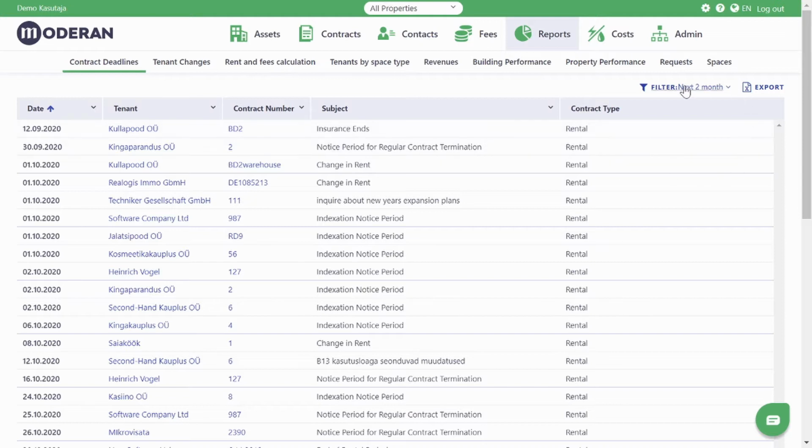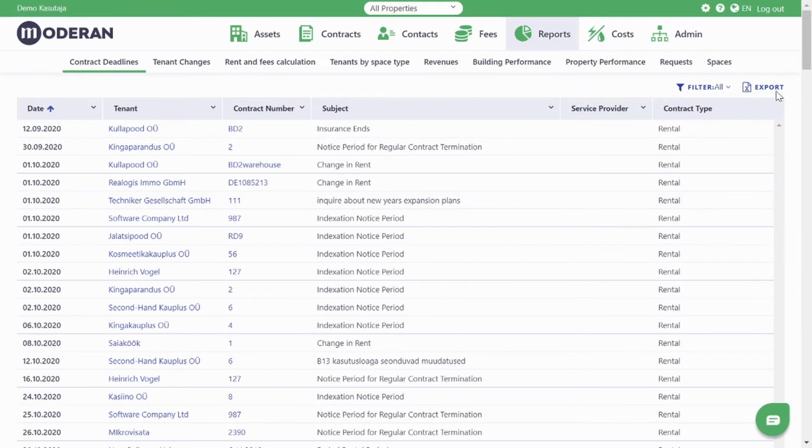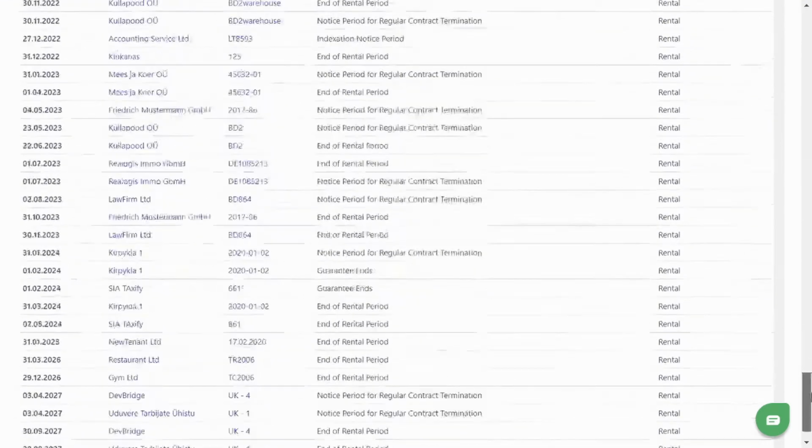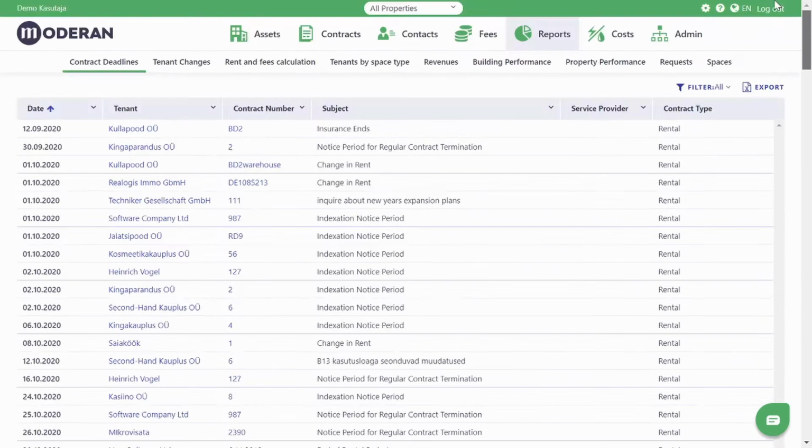By default, you first see the next 2 months because this is normally what you already work on, and the overdues. So for example, if a tenant insurance has expired and they haven't sent you an update about that, it's still an issue you need to address so that you don't forget it. But yes, a task list for your next 2 months. But if you want, you can always take all the reminders as well until whatever year you have. So for example, here we have up to 2027.